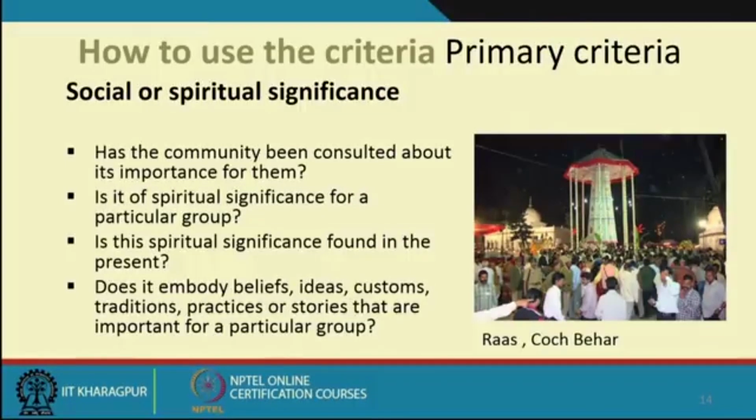You can see that structure. This is called Rash Mancha. On the day of the Rash, it is in the temple complex, the Madan Mohan temple complex, where it is made like that. And who makes it? Because there is no other similar example anywhere for celebrating Rash in a similar style. What is this? It is a structure made of very fine paper cuttings. Who makes that? It is made by a Muslim craftsman.